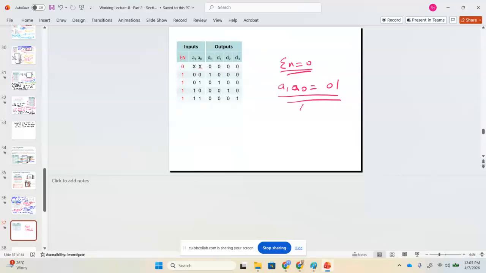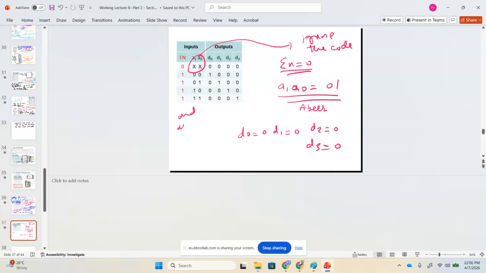So it means Abir should be allowed to raise his hand. But even in this case, D0 will be 0, D1 will be 0, D2 will be 0, and D3 will be 0, because the professor is not granting any permission. So in this case, we ignore A1 and A0. If we ignore the code, all outputs are 0.